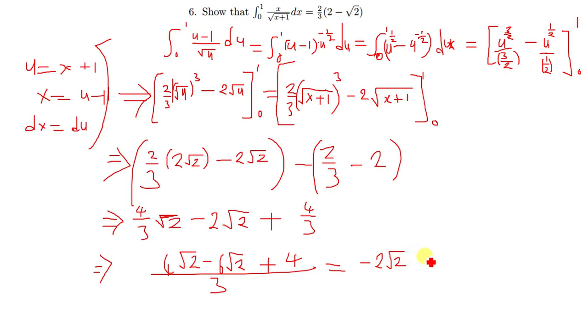Then you have plus 4 this side, then everything over 3. So when we factor out 2 over 3, since we want to leave it in this form, we can have something like this. Then open brackets, I'll start with a positive number. When I factor out 2 from 4, I'm going to remain with 2. And when I factor out 2 from negative 2 root 2, I'm going to remain with negative root 2, like that.